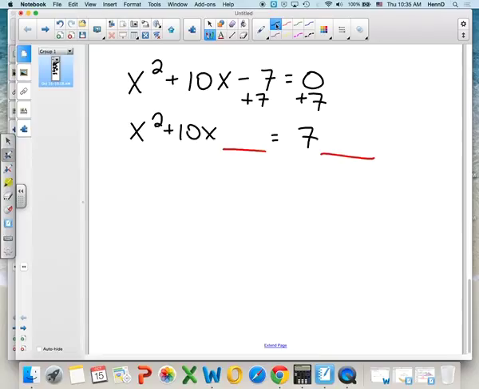There's a formula for completing the square. It's a really easy formula. And the formula is you do b over 2 squared. So as soon as you move the constant over to the other side, you do b over 2 squared. Well, b is 10. It's the same as in the quadratic formula. So 10 over 2 is 5. 5 squared is 25. That means you're going to take a 25 and put it here in this blank, and a 25 and you put it here in that blank.